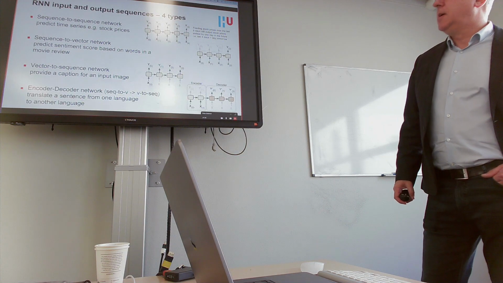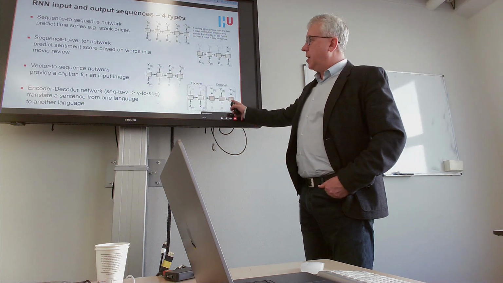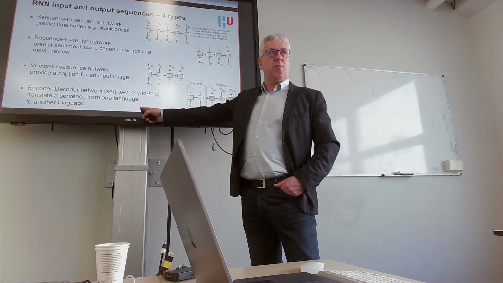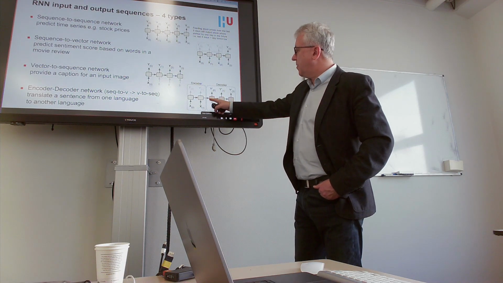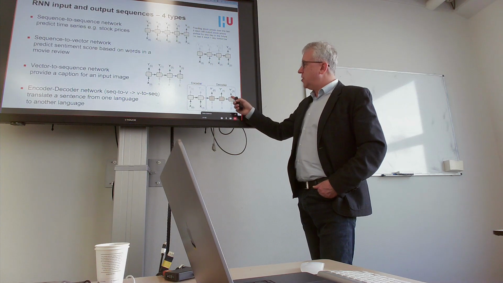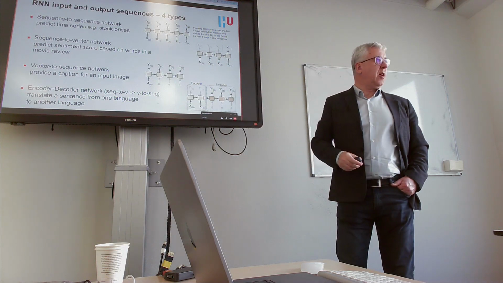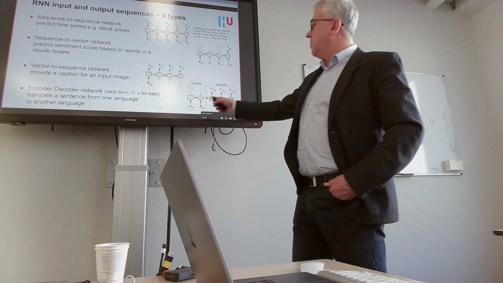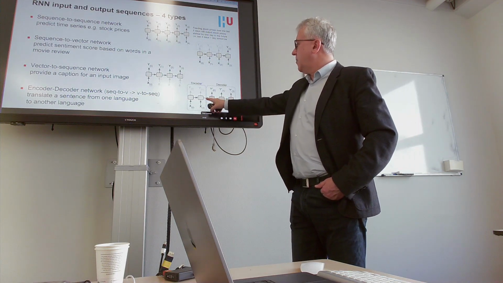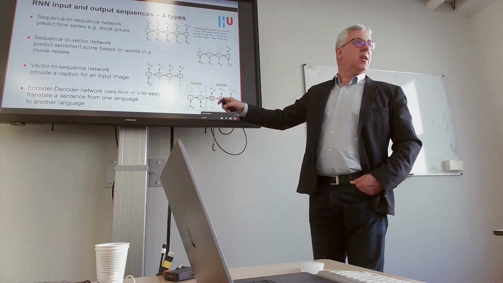And encoder decoder, I'm coming back to that because this is very important. We have an input here, it's an encoder, but then this information will first flow to this section and we'll have an output over here. So it's also shifted in time. So it's sequence to vector and then vector to sequence again. Right?